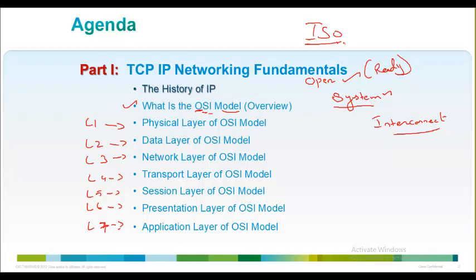You see? So these layers need to be in order. You cannot shuffle it. Physical layer is layer 1, always. Layer 2 is data link layer. You should not mix, you should not shuffle. Always layer 7 is application layer.